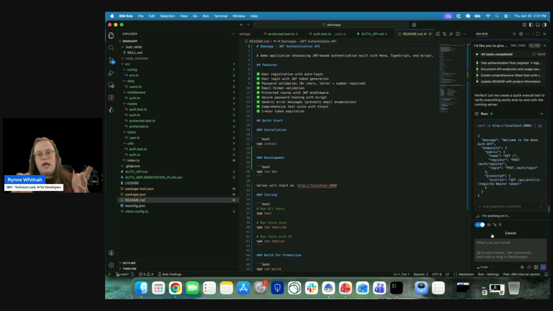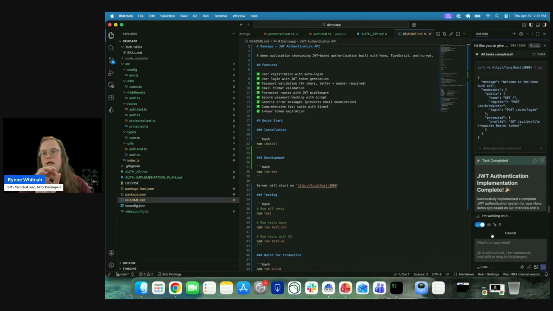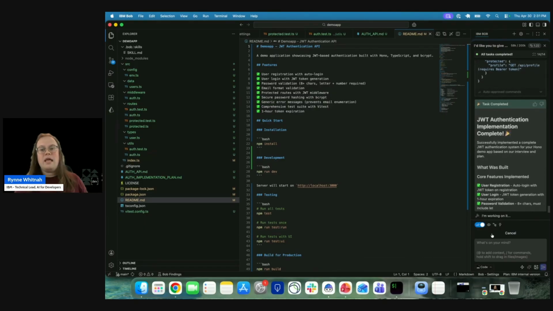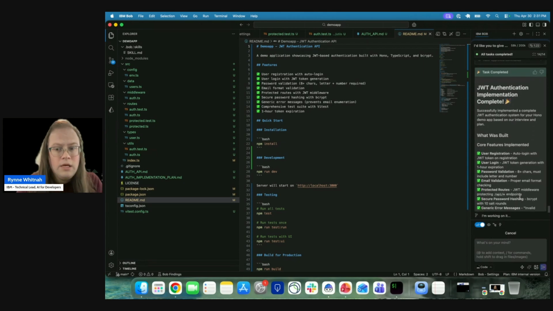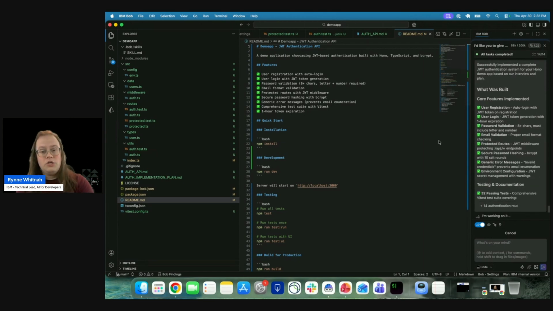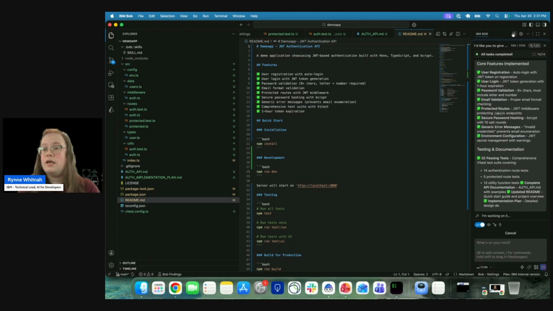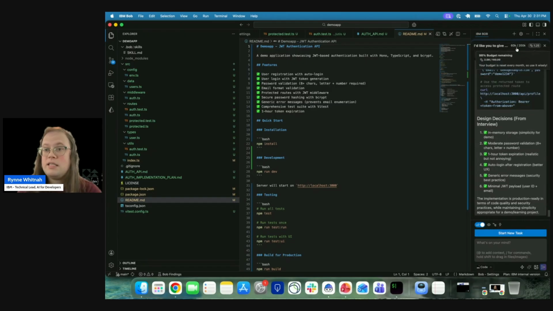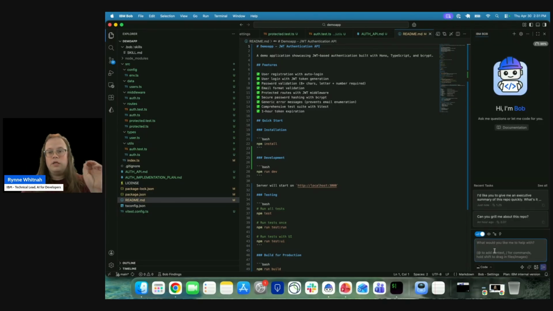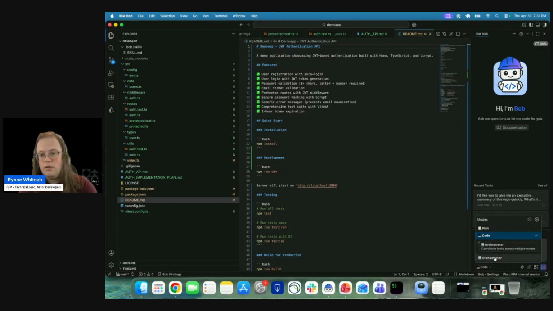And it's going to go ahead and boot it up real quick. It runs a quick manual test here. All right, it curled it. That looks good. So it gives me a task completed summary. That's great. What I am going to do here, though, is open a new task because that's pretty good, but it's been doing a lot for a little bit here. So I would like it to go ahead and this is going to be probably one for advanced mode.